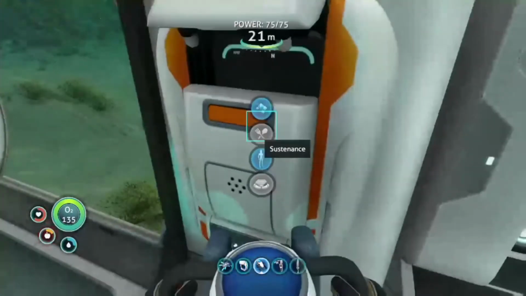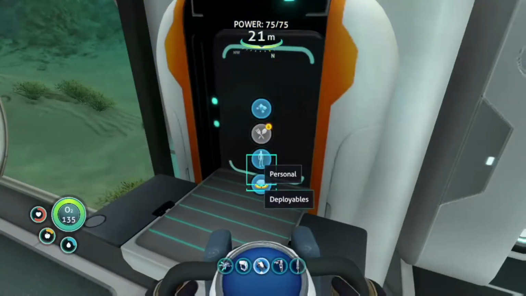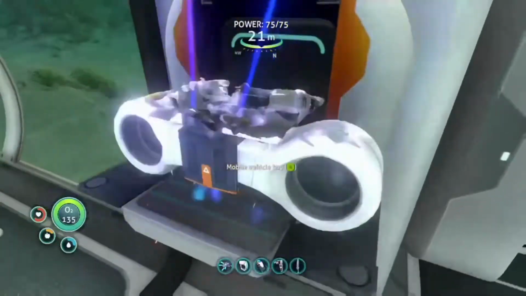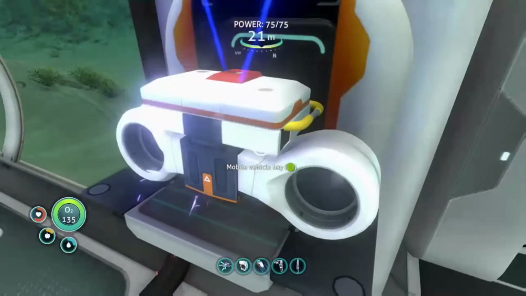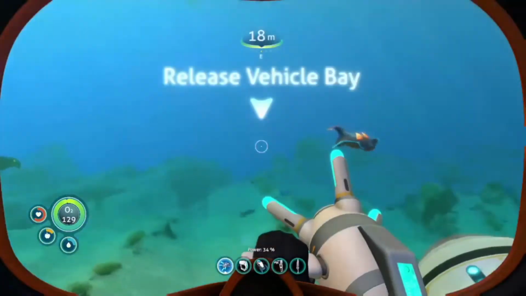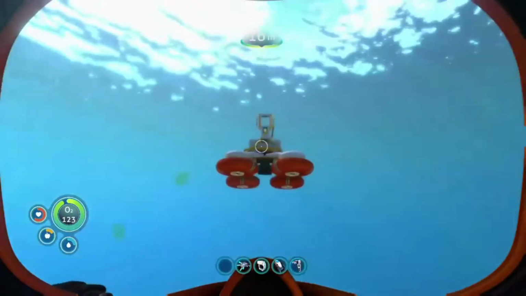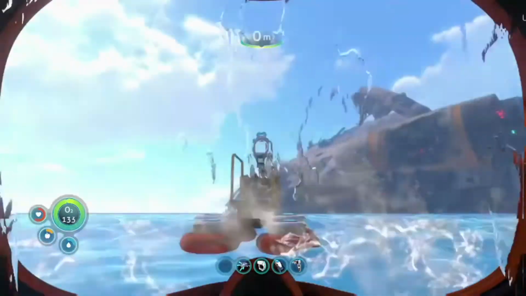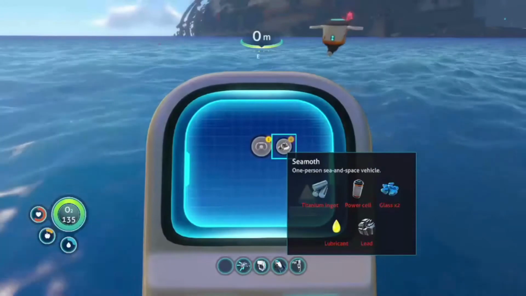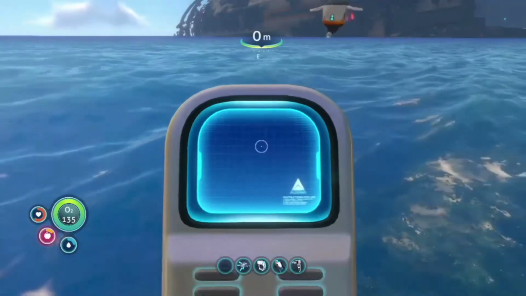Okay, so dead batteries. Okay, so let's make it into power cell. Yay, power cell. And that looks like a futuristic hoverboard. Okay, so this is probably... Shut up. Okay, so put that there, and... Okay, climb on you. So, titanium ingot, power cell, glass, lube, and lead. It's honestly not too bad.